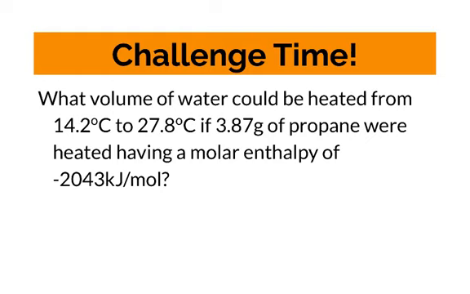You're going to set it up the same way I did. Start with the formula, decide whose system and surroundings, start putting values on left and right side, pull any values that you can get from other places, and then solve away. So time to pause and see what you can do.